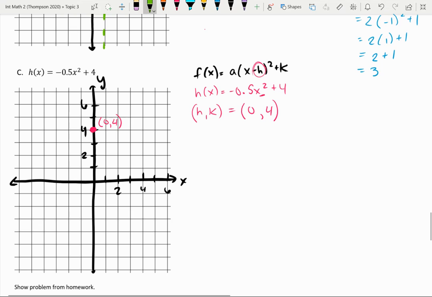Okay. My axis of symmetry just goes through the vertex. Create a vertical line. I haven't been writing the equations of these. It didn't ask me to, but I could. Right? That's x equals 0. The one up here is x equals 1.